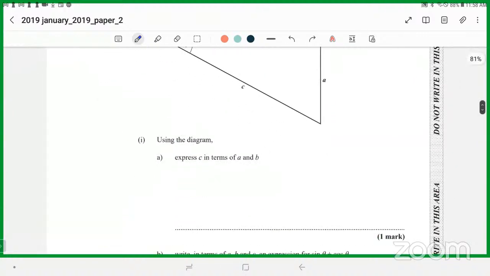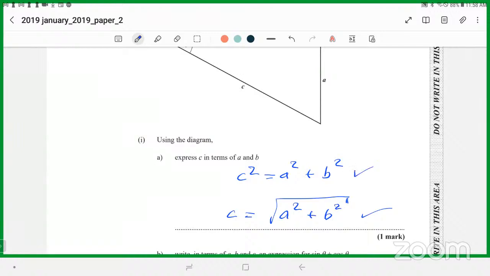C is the hypotenuse. So I'm going to write that C squared is equal to A squared plus B squared. But simply because they said C alone in terms of A and B, I'm also going to write that C becomes the square root of A squared plus B squared. I think this is what they're really looking for. But if you wrote this alone, I think they'll give it a mark still. That is still true. So if you wrote this or you wrote that, take the 1 mark. Both of them correct. But because they said C in terms of A and B, I would prefer to have C, not C squared, as a subject. You get me?